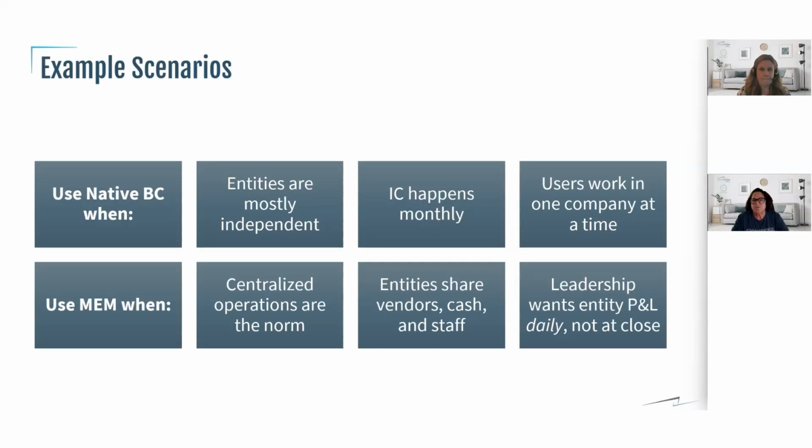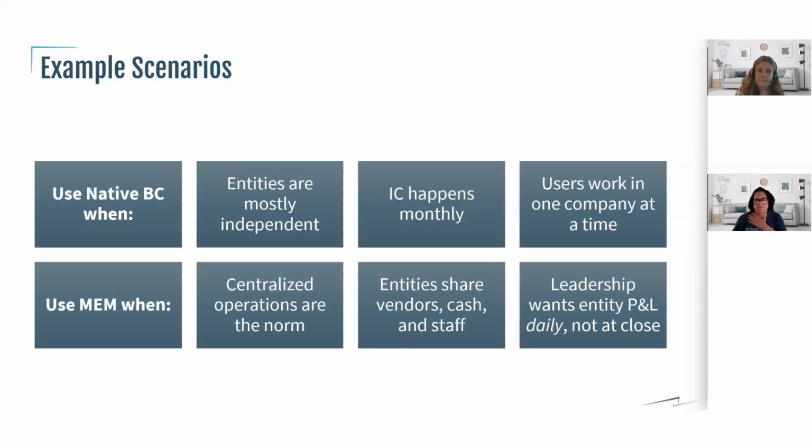Yes, thanks, Ann. So when to use BC: use native BC when entities are mostly independent. Intercompany happens monthly. Users work in one company at a time. Then you go to MEM when you want to centralize operations as the norm. You want to share vendors, cash, customers, staff, things like that. And as Ann said before, leadership wants the entity P&L daily, not at close. So again, you could have it at your fingertips whenever you're ready.